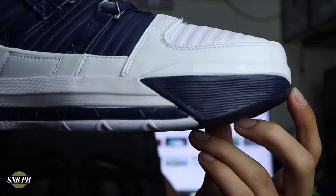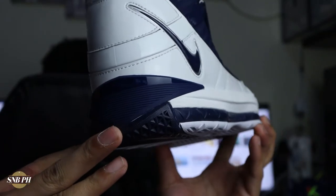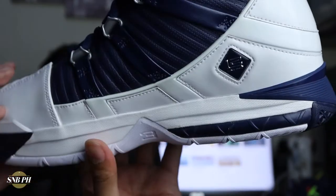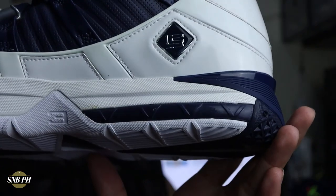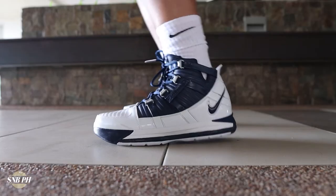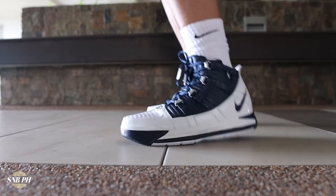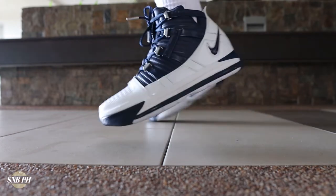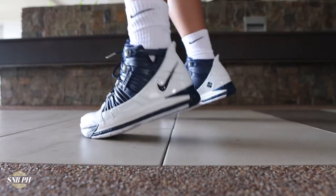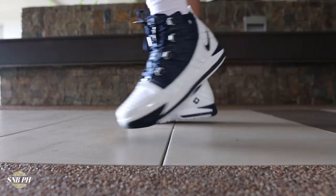For the cushion, you do have a full-length Phylon midsole along with a full-length Zoom unit. The cushion is pretty caged because you have some rubber at the forefoot and at the heel, as well as hard plastic on the midsole on the lateral side and the heel portion of the medial side. However, even though it looks super caged on the outside, the cushion is really nice. The full-length Zoom still feels super bouncy, super comfortable, and super responsive. The only downside is that it starts out pretty stiff because of the thick rubber outsole, a carbon fiber midfoot plate, and the plastic on the midsole. But with that full-length Zoom, it takes all those problems away — to this day, full-length Zoom is still probably my favorite cushion setup of all time.